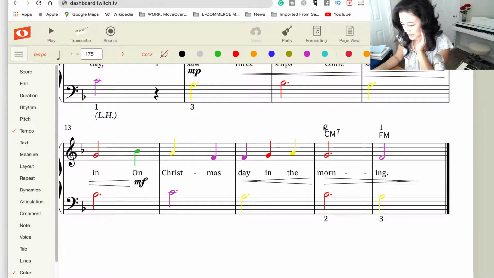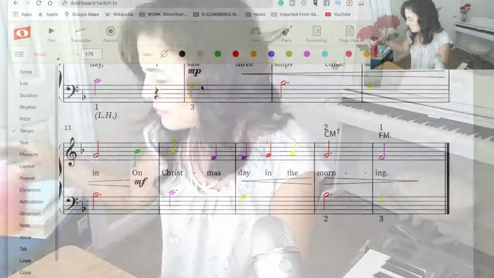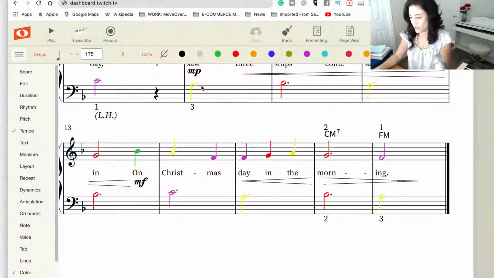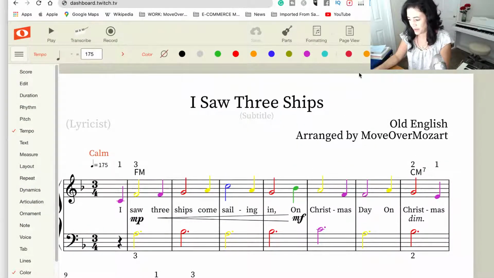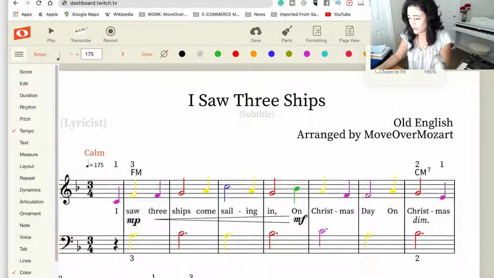Now, depending on how you are planning to share this music, you can download it as a PDF. You can save it as an MP3. You can save it as an XML file. There's so many options, but for now, what I'm going to do is I'm just going to save it, and then in a separate video, I'll show you how I transform what is really truly just a simple piece, how I'm going to up-level it through Canva.